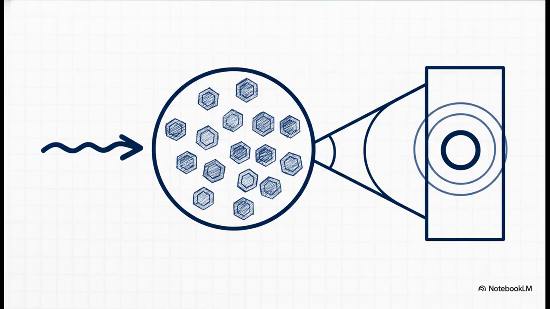And the absolute genius of this method is that the randomness is actually the whole point. See, a powder contains millions of tiny little crystals, all pointing in every possible direction you can imagine. This means that for any given set of atomic planes, you're guaranteed to have some crystals that are perfectly lined up to diffract the X-rays. These diffracted beams then form cones, which show up as these perfect concentric circles on the film.